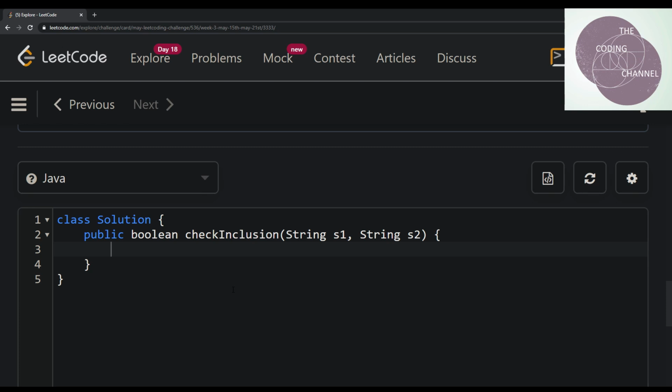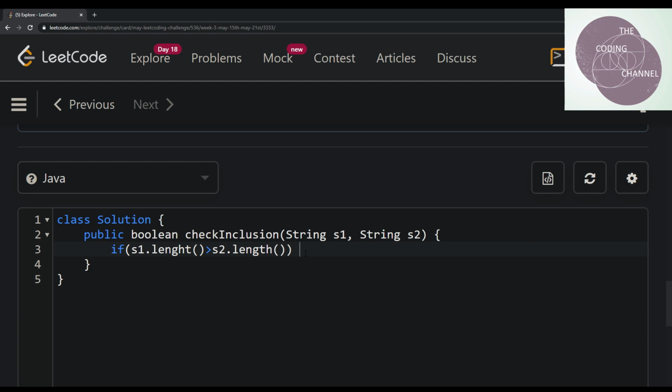First thing that we're going to check is whether S1's length is greater than S2's length. If that's the case, it can't exist, because for a permutation of S1 to exist in S2, S1's length has to be less than or equal to S2's.